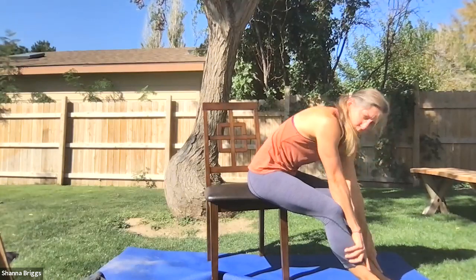On that next inhale, start to work your hands up your body. Come back up to seated.